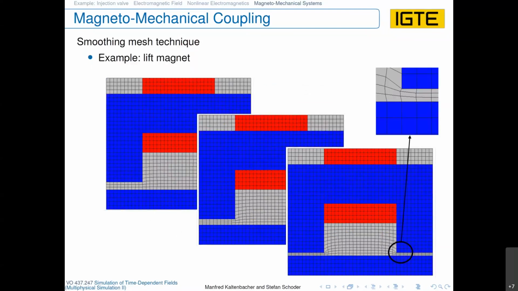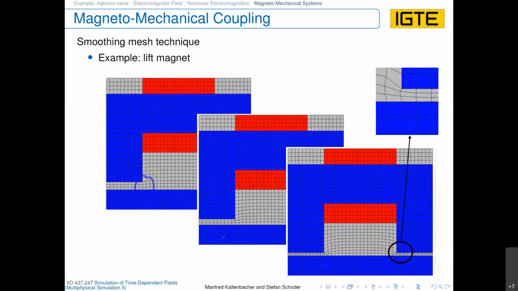And here you can see what actually happens. This is for some different time steps. As you can see for the first time step, these finite elements now get thinner, but not only this, also these elements here, and you see also deformations in these regions. But still, if you look at the mesh, and that will be the mesh on which you compute the next magnetic step, it is still a good mesh.